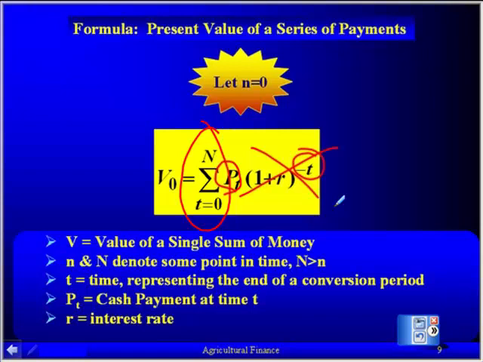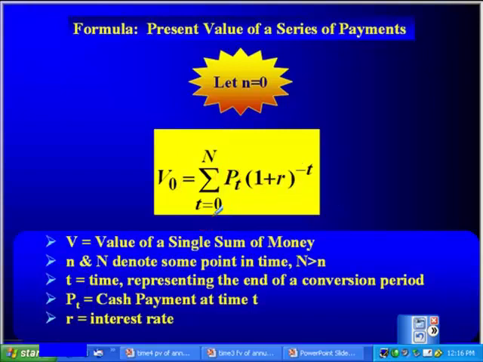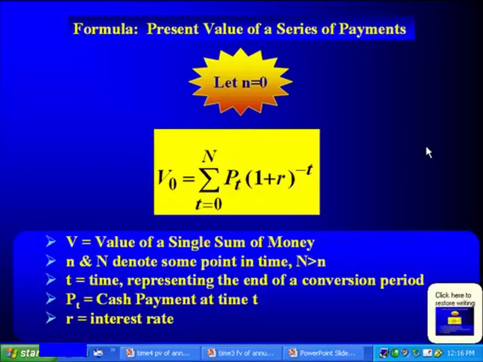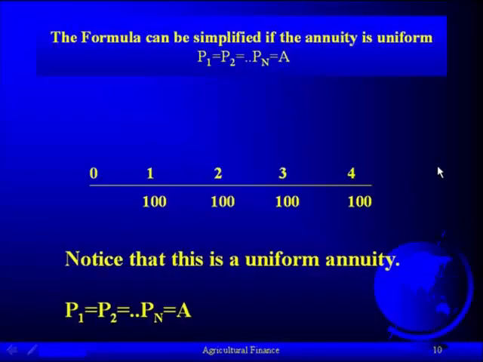There's no discounting. When the time is equal to 1, then that quantity that we receive at time period 1 is going to be discounted back 1 period. If it's 2, the quantity in time period 2 is discounted 2 periods, just exactly what we did on the screen before in trying to calculate the present value of a series of payments. So that formula is just a way of summarizing what we did.